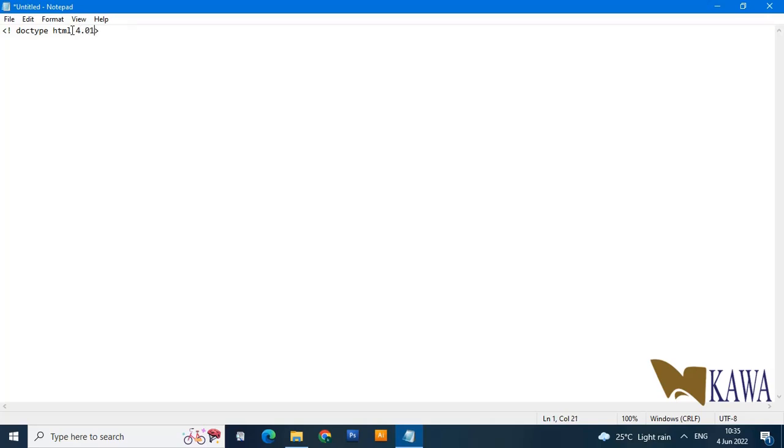But this would be hectic if you had 1,000 pages to go and keep changing to the latest version. Maybe if the latest version is now 5, you would have to change all of them, which was a problem. So here is a trick. If you leave it as HTML, it automatically loads the latest HTML version. So instead of limiting it to a specific version, you can just leave it as doctype HTML. This is just a declaration.